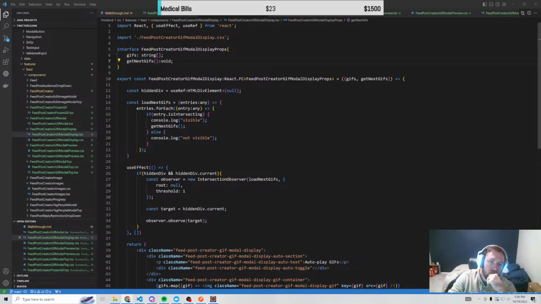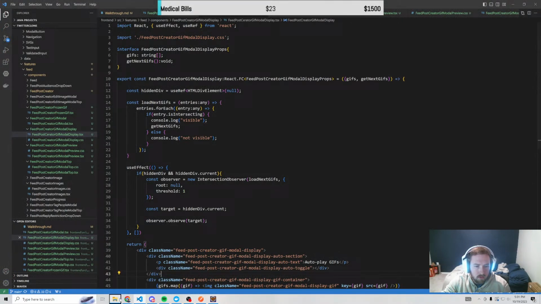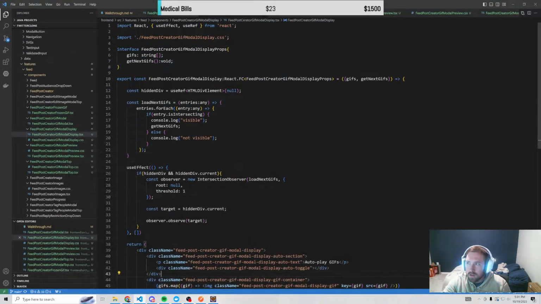Even though this says it's a function. This obviously isn't going to work either, but now we really broke it. This one's stumping me a little bit.